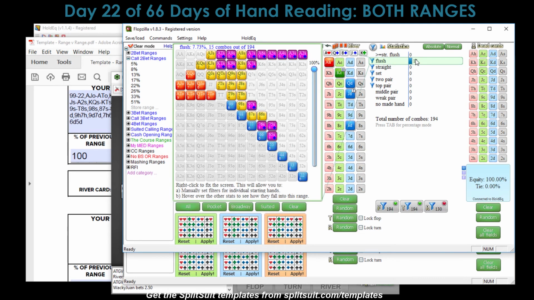A flush now. Some of those are nut flushes. I really think with nut flushes, I'd be betting more. Second nut flush, king-10. I really think I'd be betting more. I don't know, it just feels that way to me. I'd be betting at least half pot.